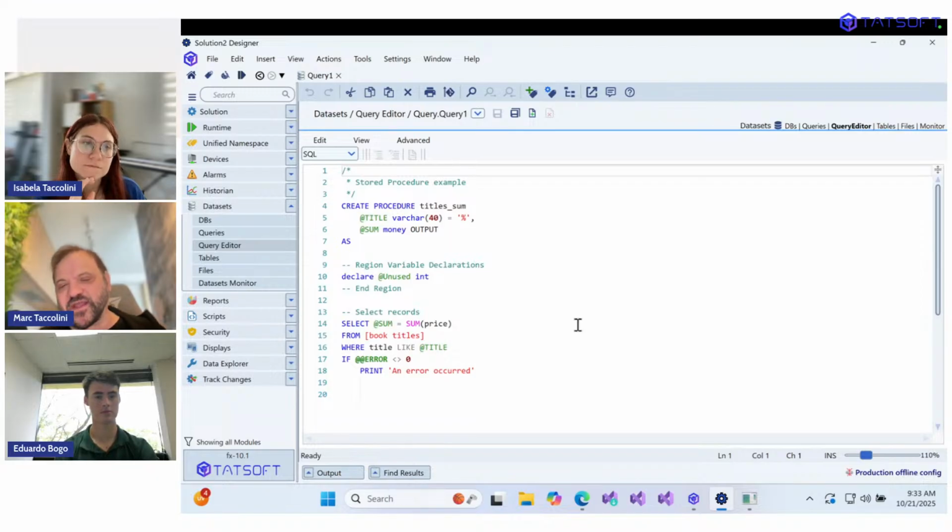That's one advantage. But all the security and all the deployments are there also, with all the tools inside the system.